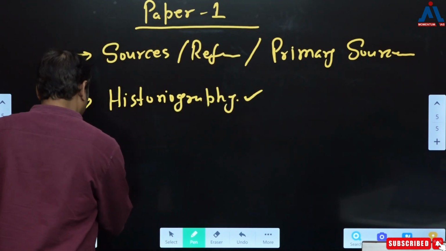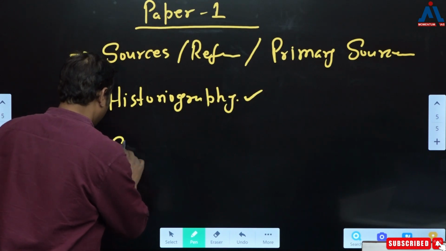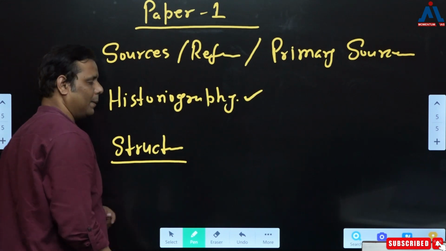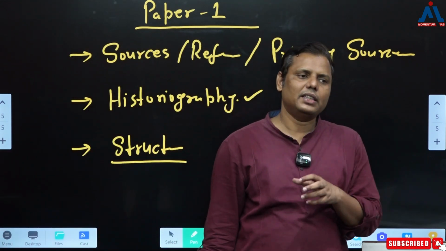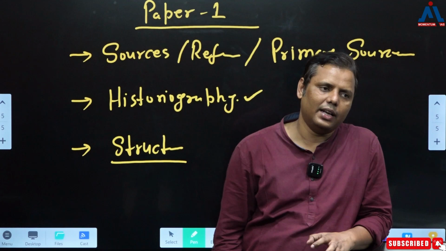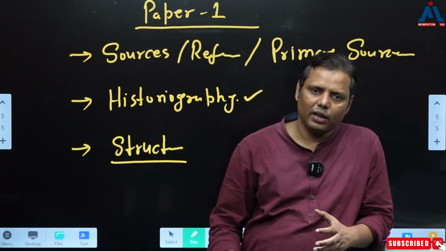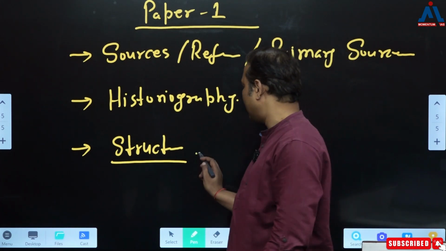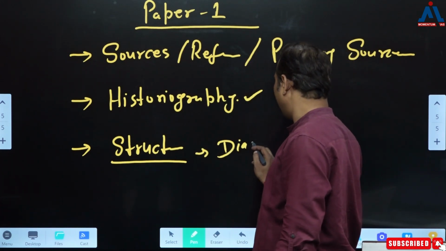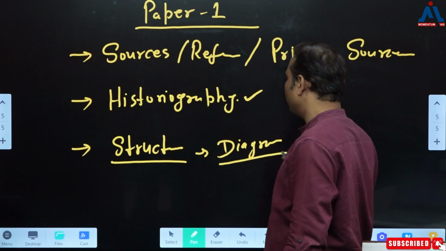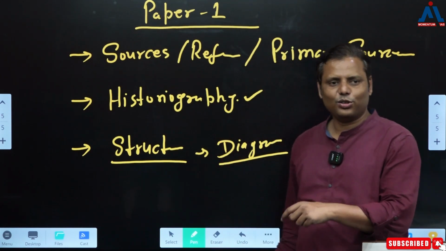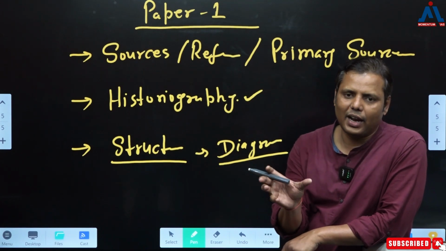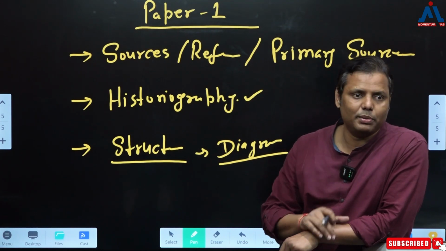Okay. Then the third thing, that is about the structuring of the answer, correct? And here I mean something else comes with the structure. Look, as you all know, you always have limited time and space for writing answers, and in that limited time you have to manage everything. Since you are going to manage everything, there are certain things which can help you in writing the answer, such as making a diagram. But then it is also correct that in the examination hall you can't imagine those diagrams, thinking, okay, this is the right time, or this is the right way of presenting your answer.